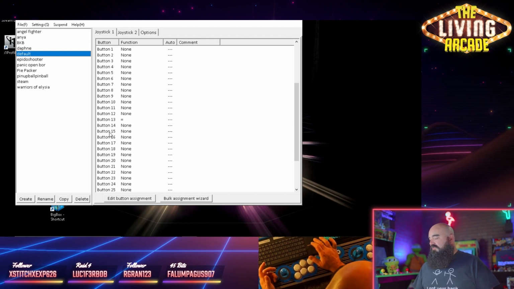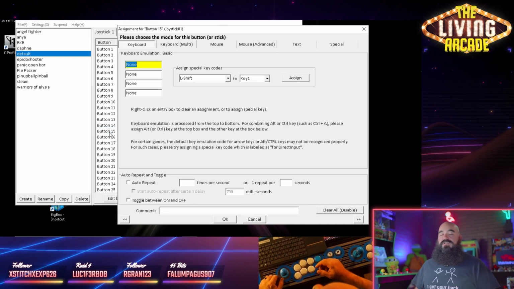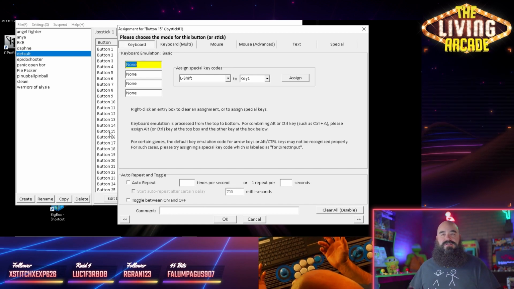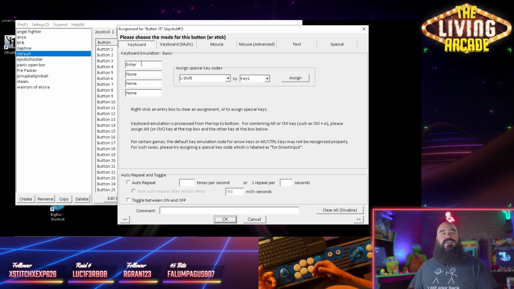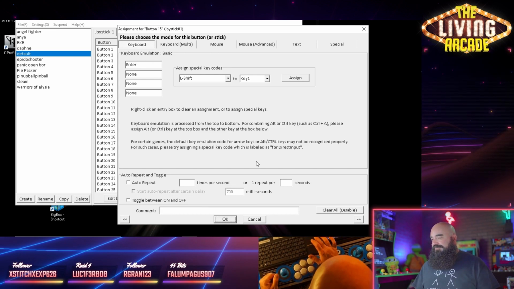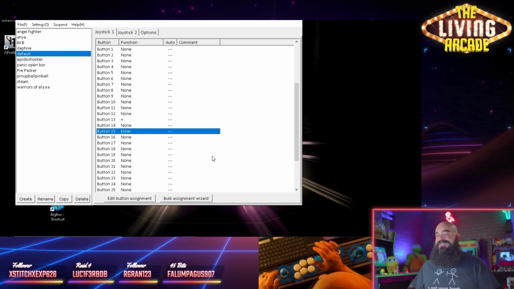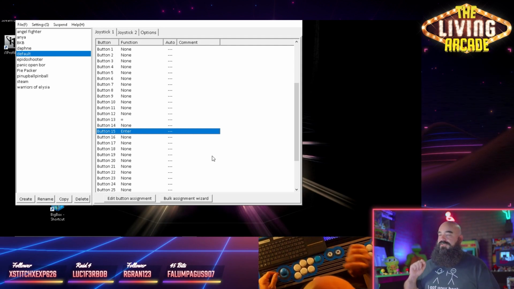Now I'm going to take button 15 and make that our enter key on the keyboard. So bear with me, it's going to make sense. Since 15 doesn't exist anywhere on my control panel, I don't have to worry about it accidentally being pressed during a different game. So I can assign it the key press, and now it's listening. I'm going to hit enter. So now it's assigned enter to our button 15, which doesn't exist. So whenever button 15 is triggered, it's going to push enter on the keyboard.